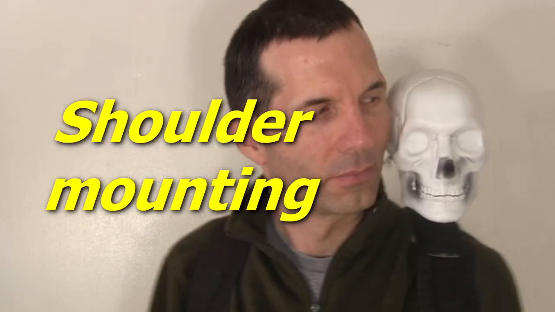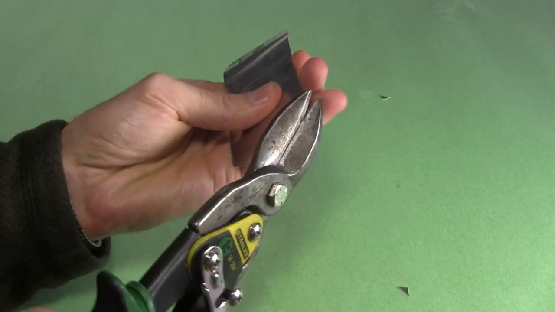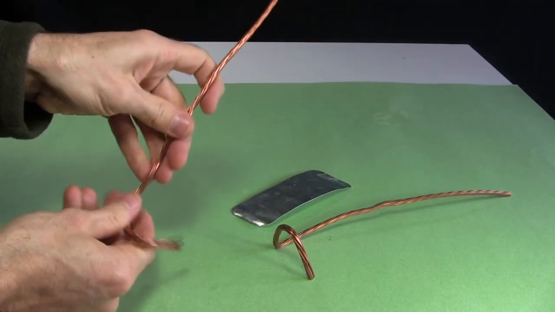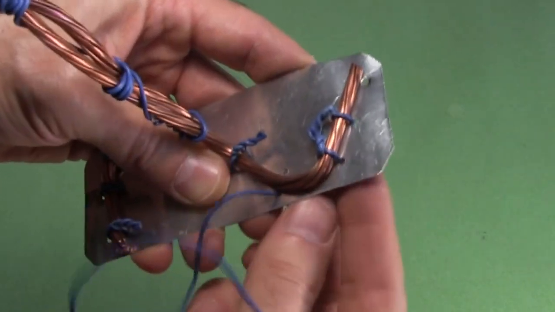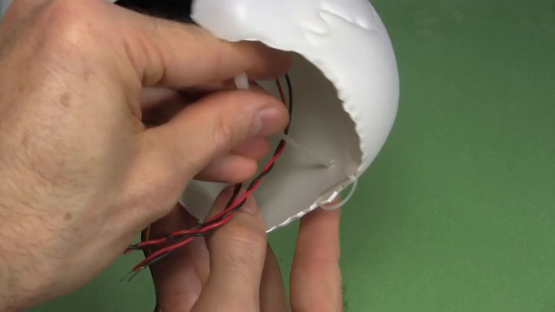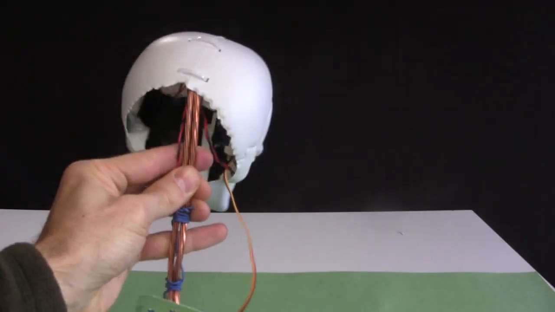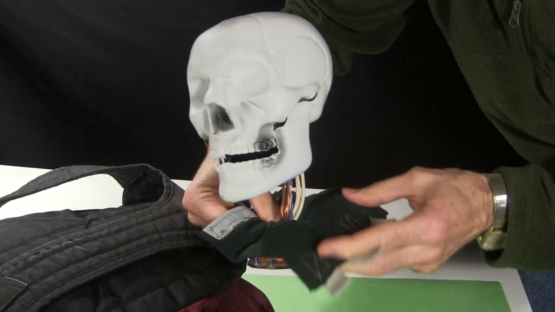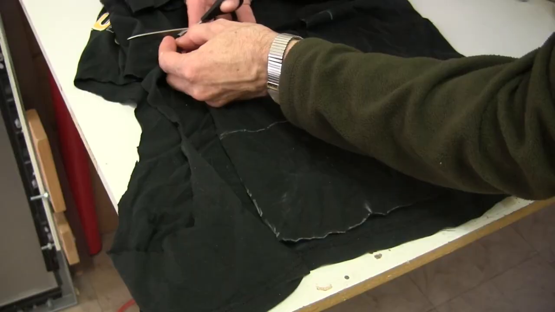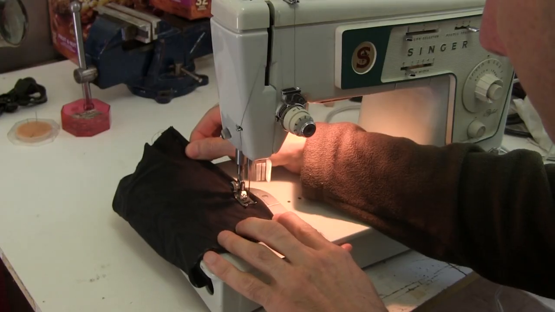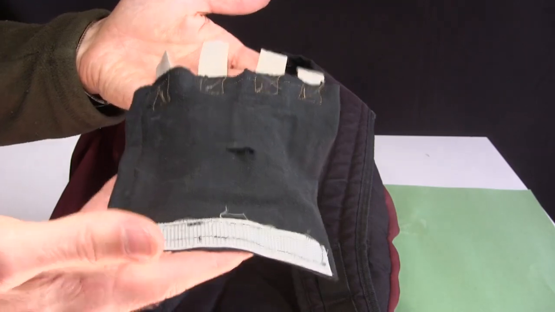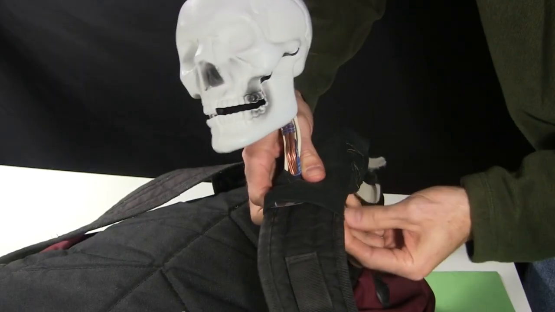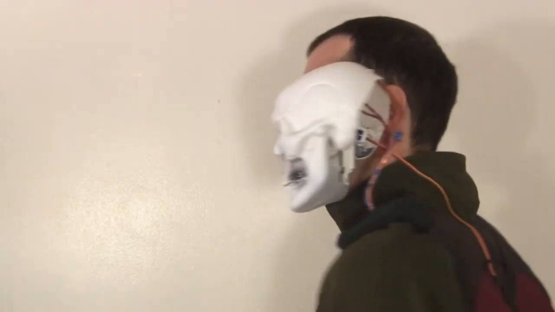Next comes mounting it on my shoulder. I start by cutting this piece of aluminum flashing, which you can get in rolls in hardware stores. I shape two pieces of stiff scrap copper wire, and attach them to the flashing using more scrap wire. I then make some holes in the top of the skull, and run some cable ties through them. I put the copper through, and it looks promising. I next need to mount that to one of the backpack straps, so I make this piece of cloth thingy. I start by cutting out a piece of black material from an old t-shirt, and get out the sewing machine. Notice that I also sew on some velcro. With a hole cut in the middle of it, I put the aluminum flashing behind it, and mount it to the backpack strap.